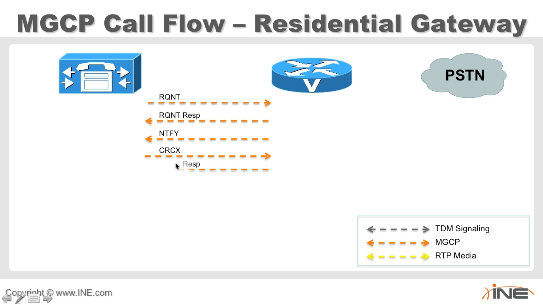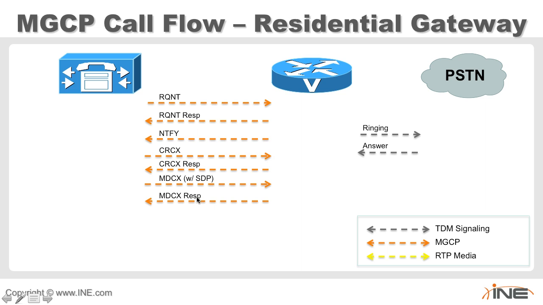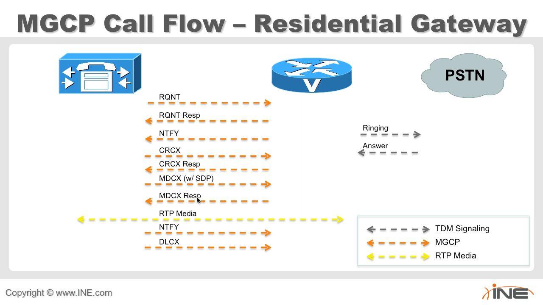The client sends a create connection response. Yep, I heard you. It creates the connection, rings. Okay, modify your connection, and here's the session description protocol. Here's the media information. We get the response to that modify connection. The RTP media ensues, and then there's a notify when we want to disconnect, and a DLCX, a delete connection, and the response to that.